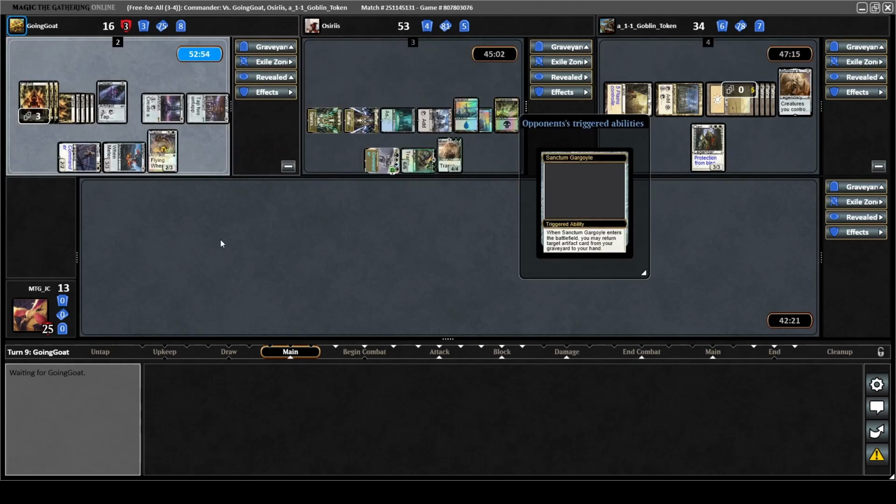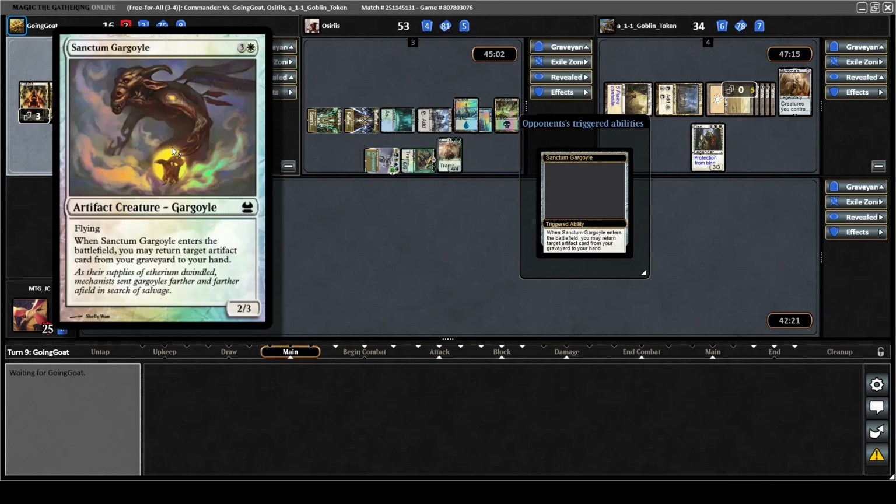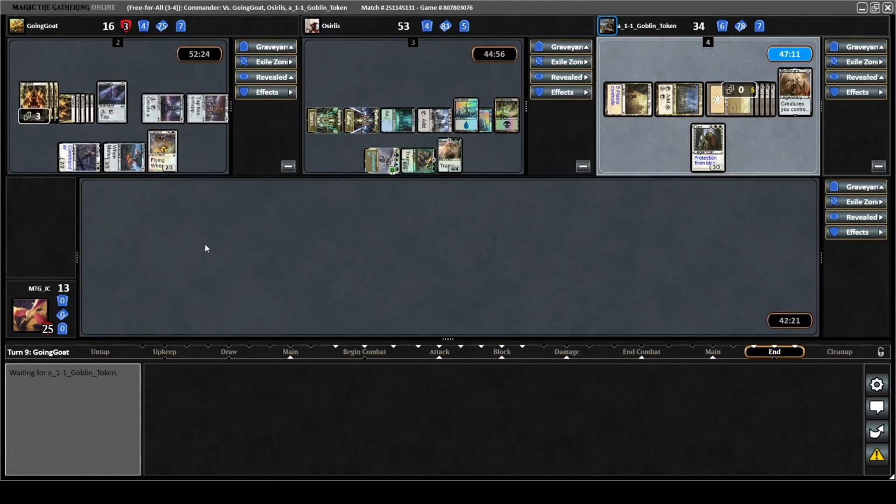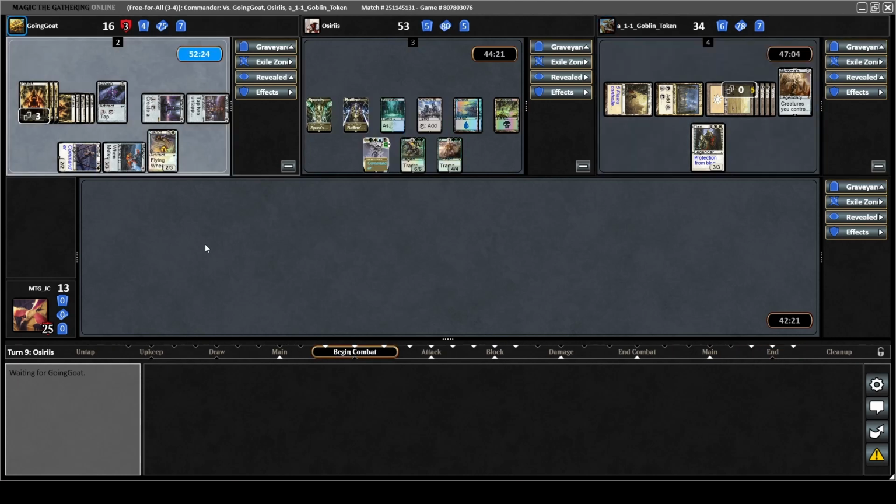They also get to put a 4-drop into play, which it looks like is a Sanctum Gargoyle. When it ETBs, you may return target artifact card from your graveyard to your hand. And this time they're targeting their Basalt Monolith. But after all that, it looks like they're passing the turn. Atraxa just moves straight to combat.